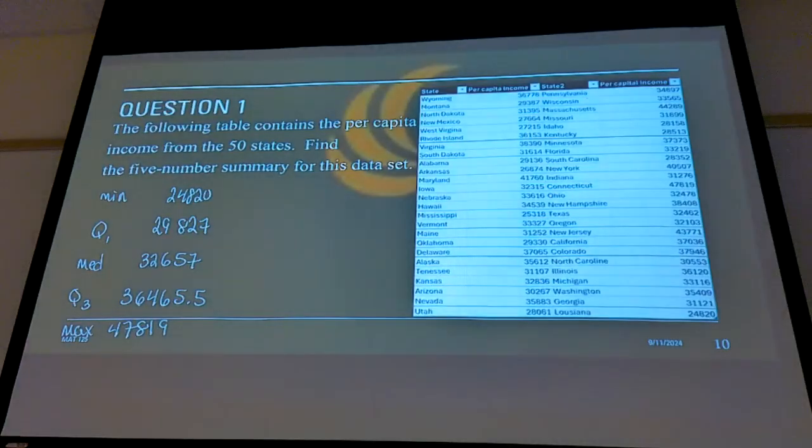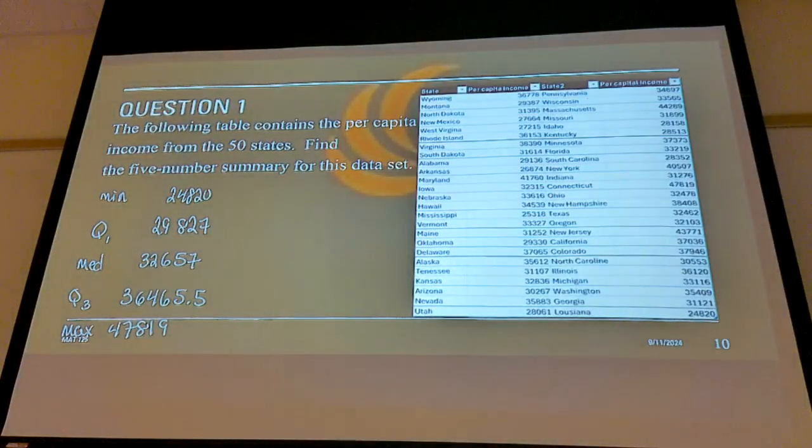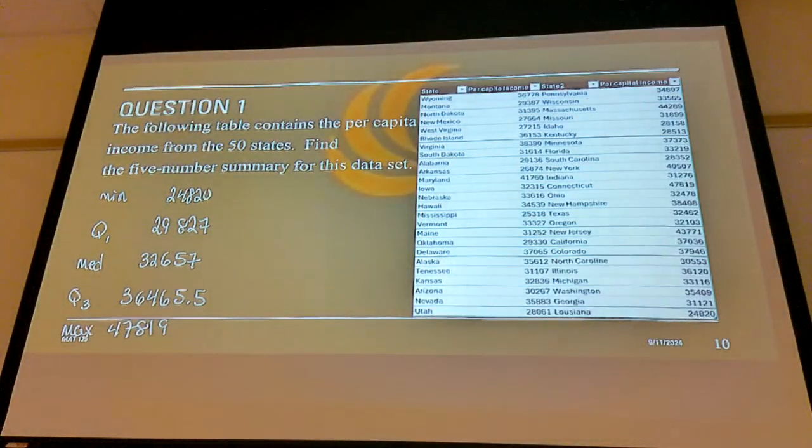Okay, now for the box plot sketch. And it is a sketch. It will not be drawn to scale. Start with a line at Q1. All right, so 29,827.